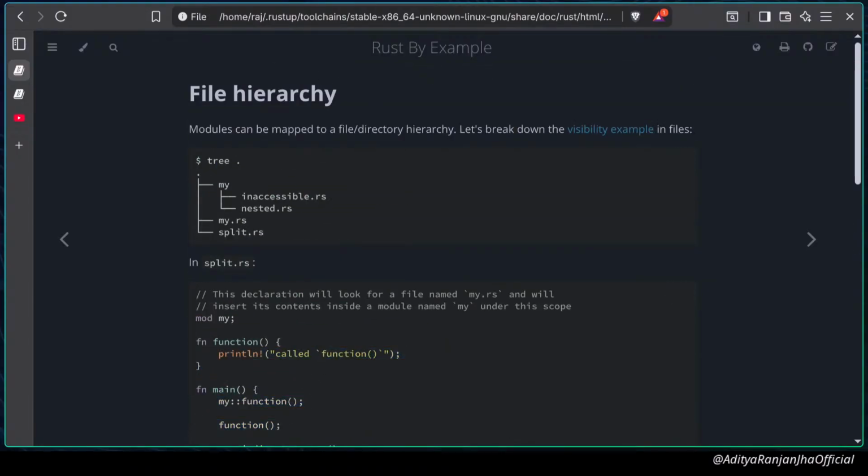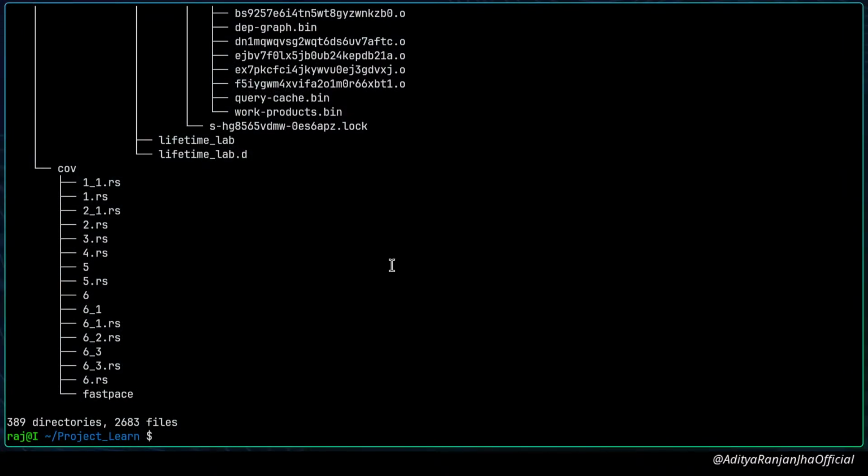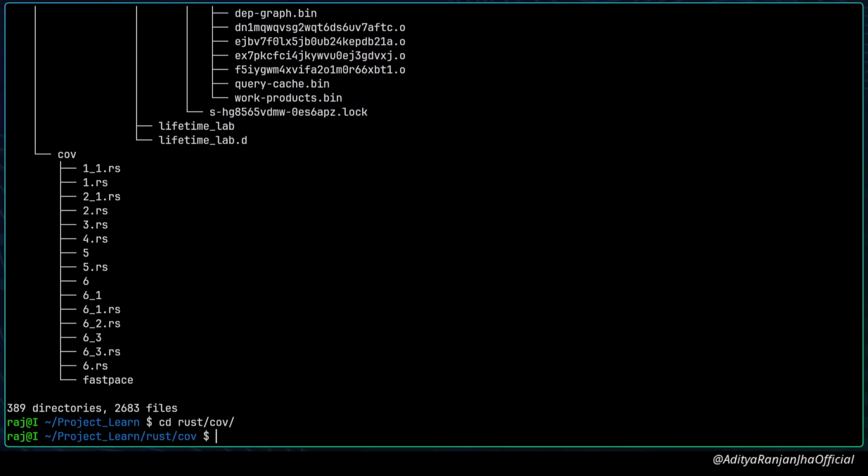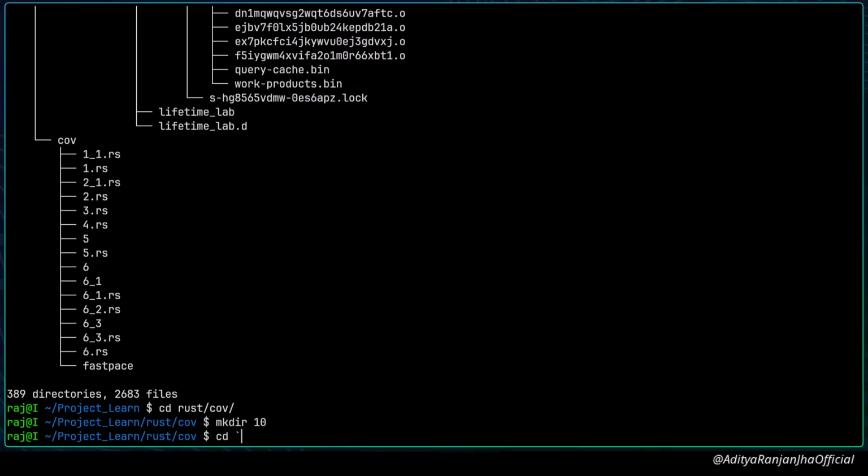But still, let's make it in Rust, and let's make a directory, 10. Let's get into 10.